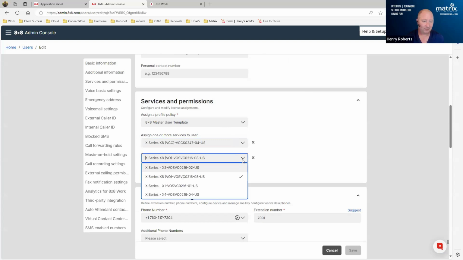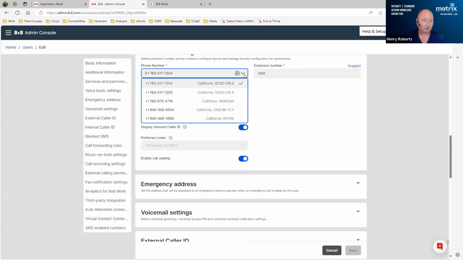Licenses, right? Here we've got some common ones: the X2s, the X1s, the X4s that we'll see. An X1 is basic, just basic voice. The X2 gets you into call queues and enables text messaging functionality. I think those are the two big features from the X2, plus more countries that you can call that are included in it. And then the X4 has the enhanced reporting that we'll look at after we're done.